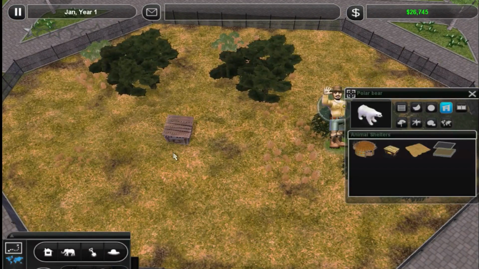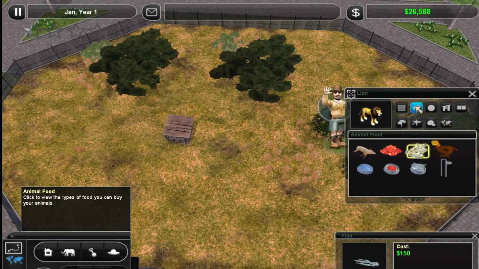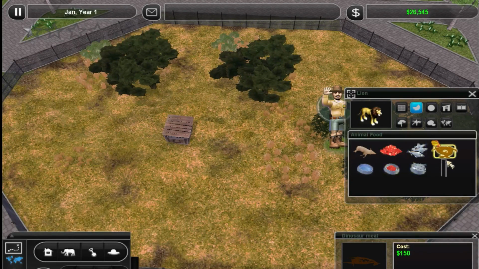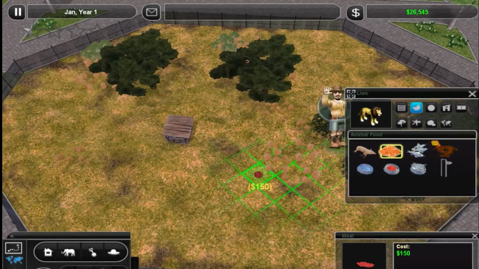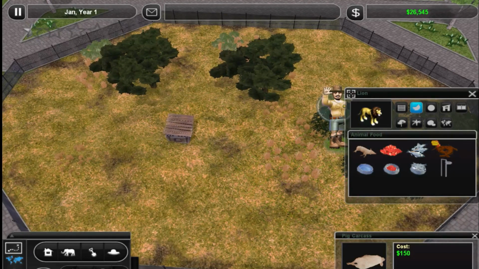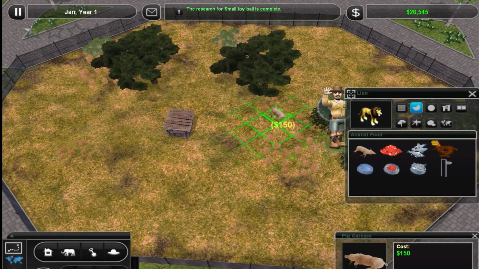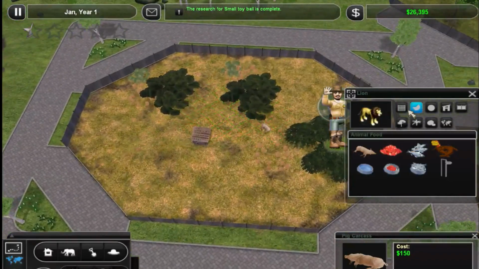Now the lion, I believe, likes the same ball, but I also want to get the scratching post for them. Just need something to scratch their claws on. You know what I mean. Okay. So we have meat and we have a pig carcass, which is also 150. I feel like a lion would appreciate a pig carcass more than just meat. So let's do that. And then I don't see a water source in here.